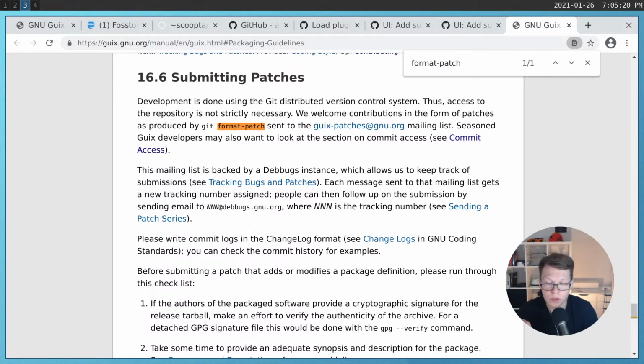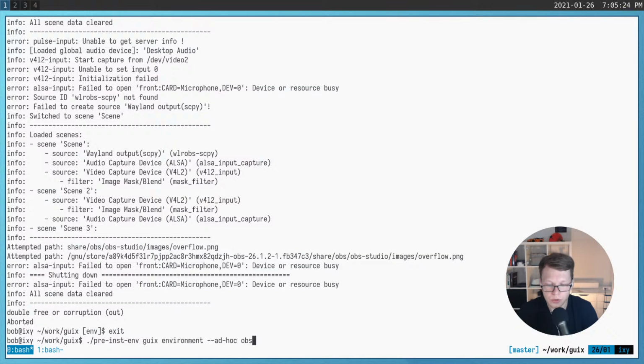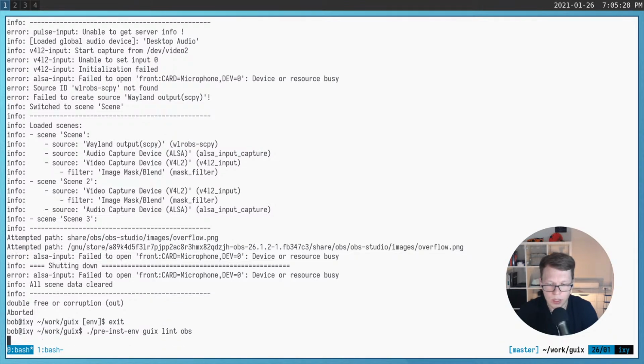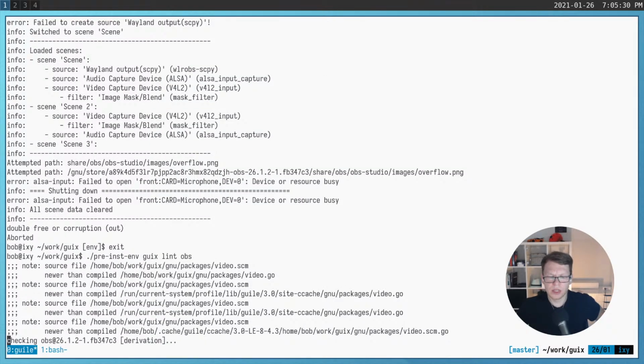But before doing it, we need to run a lint command to be sure that our package doesn't violate any rules which are defined in the lint utility.